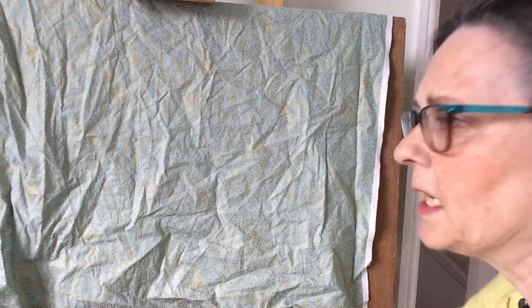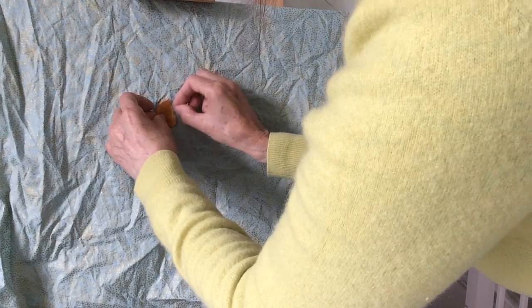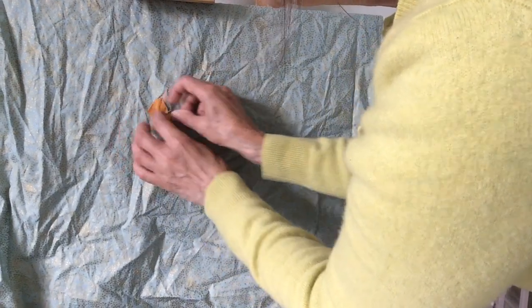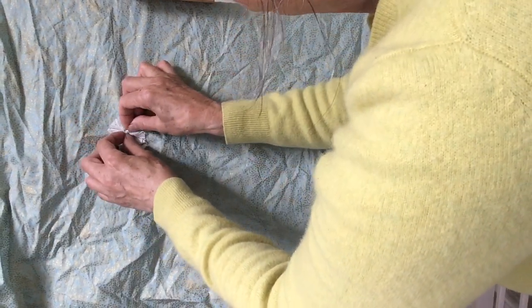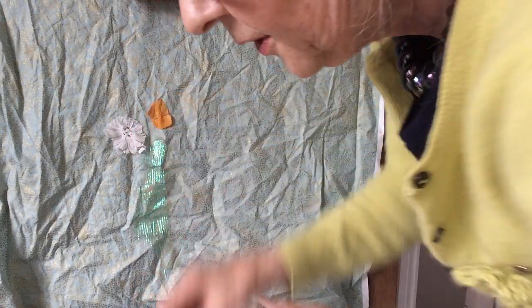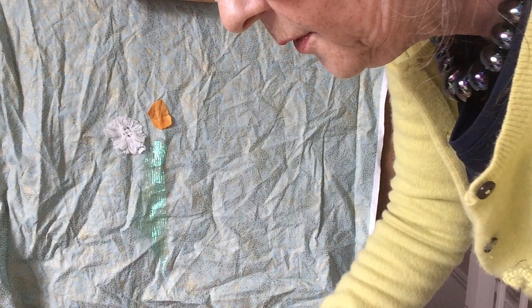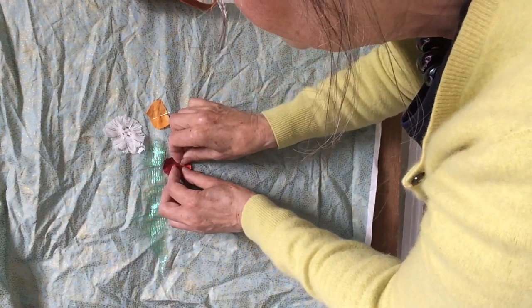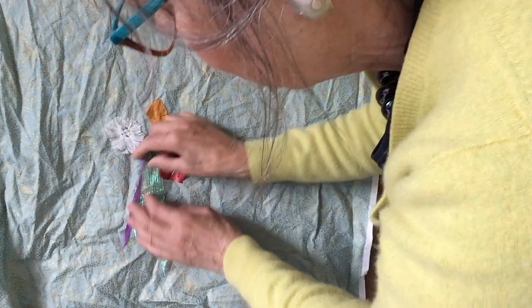What I do is I pin first, just roughly where I might want the picture to develop. So putting in some daisies and stripey bits — these are the very first layers going on. A piece of the poppy, and you can see they've been cut very randomly, as this is only an impression of what I'm going to produce of the wildflower meadow.